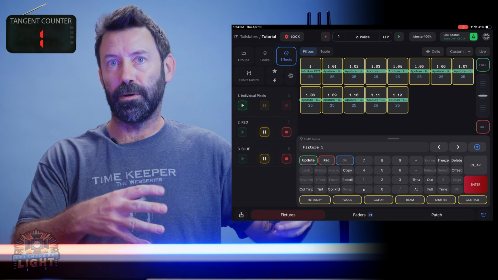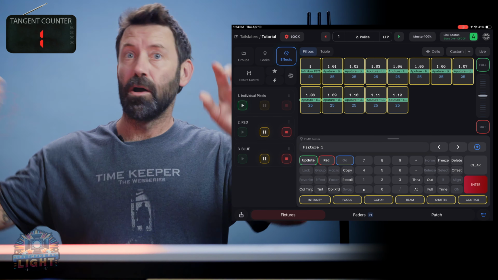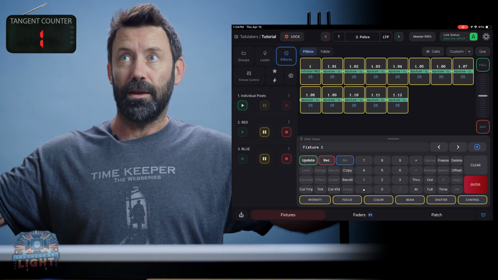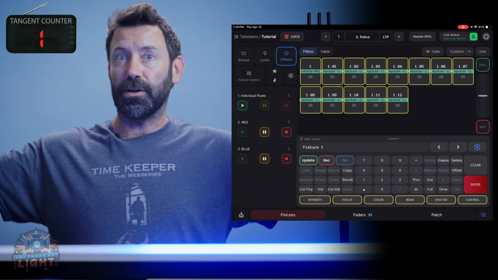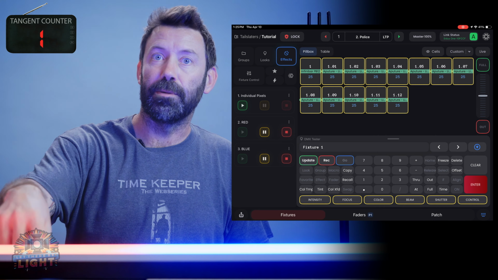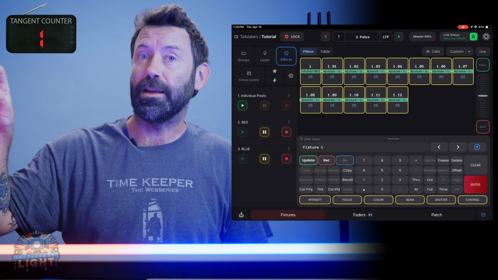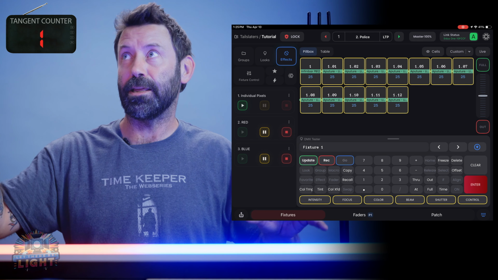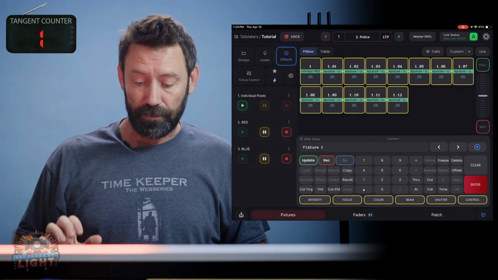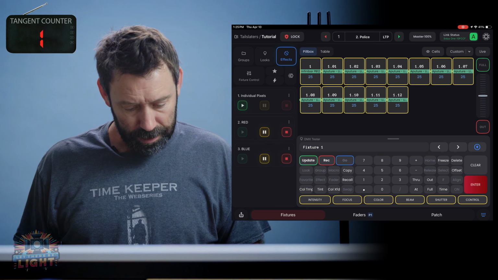Create a look that has nothing going on, or maybe you have a look where a bunch of your fixtures are on, and then you copy that to a new look where all of your fixtures are on, but maybe then there's a cop car element that comes in and the effect is playing in just one of those looks. So you can have everything stay the same, but just have whatever you want come on or off. If that makes sense.